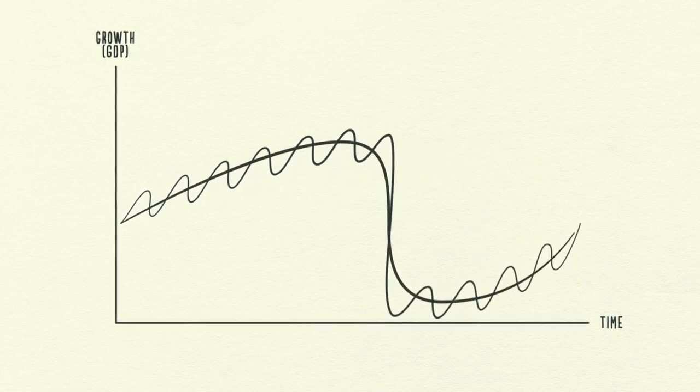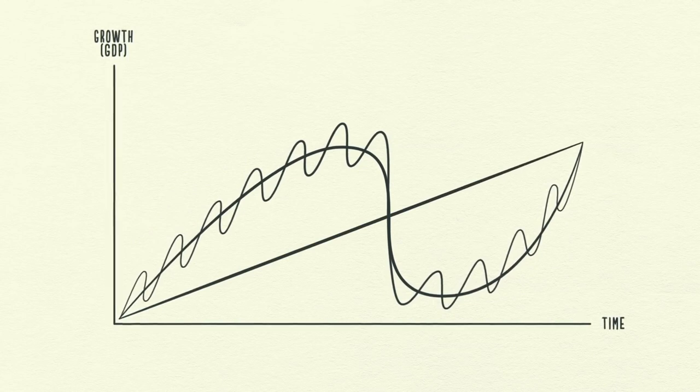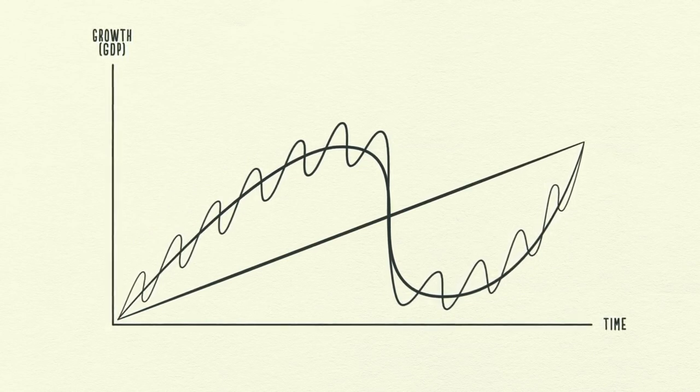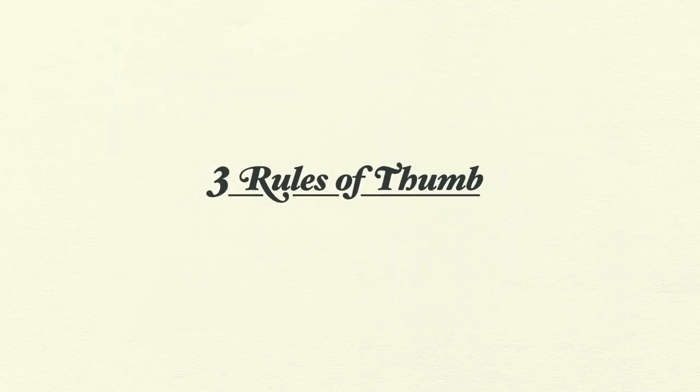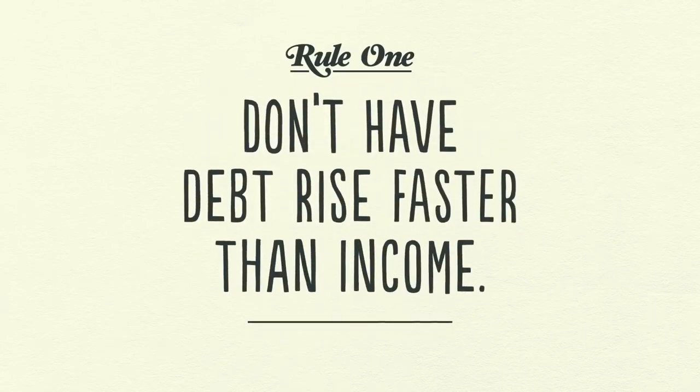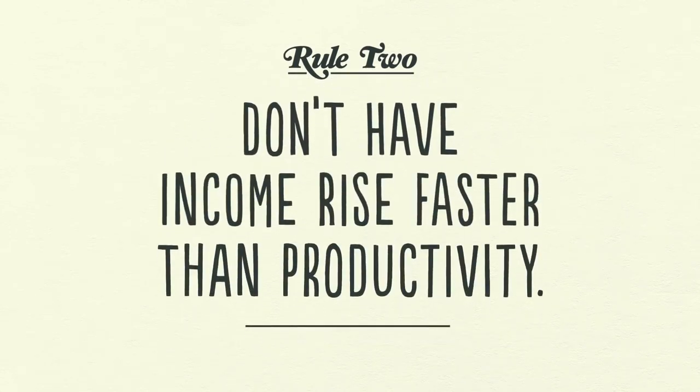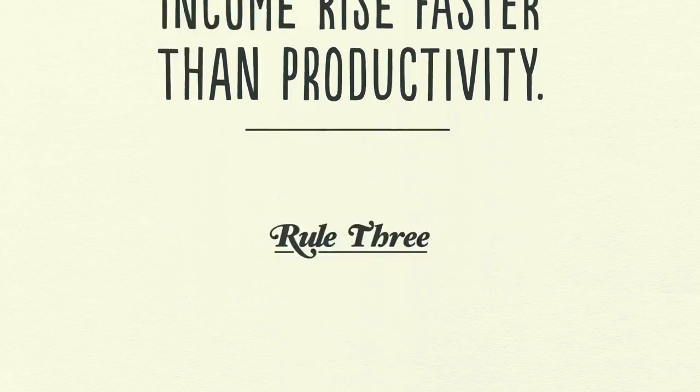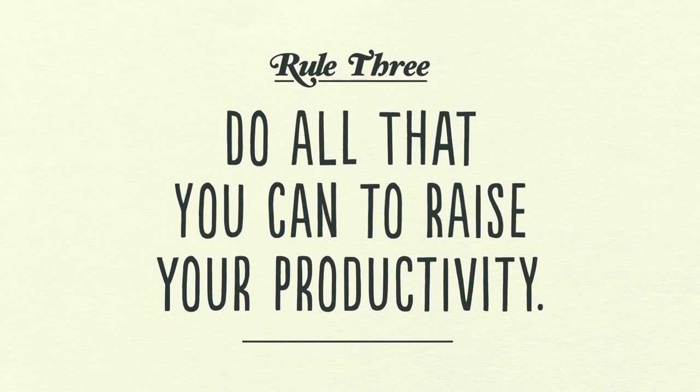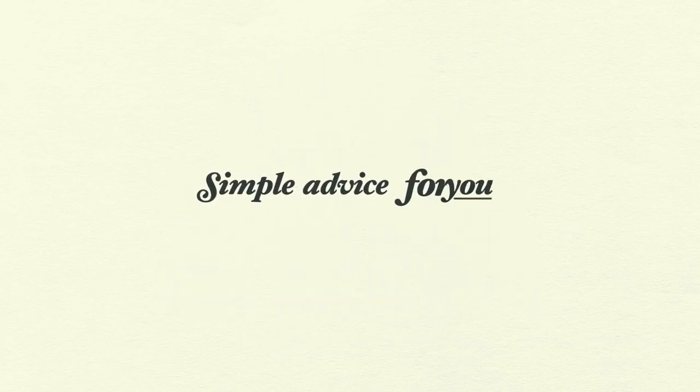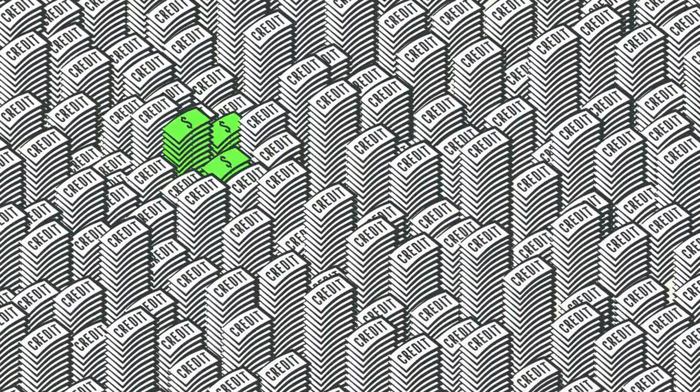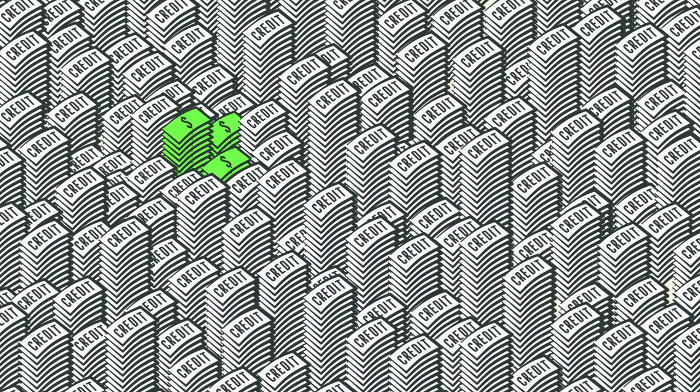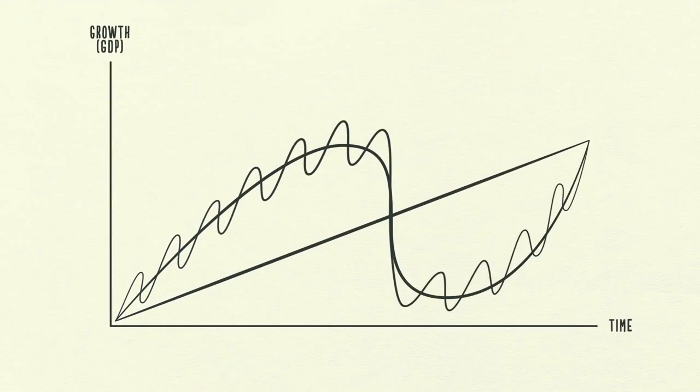In closing, of course, the economy is a little bit more complicated than this template suggests. However, laying the short-term debt cycle on top of the long-term debt cycle and then laying both of them on top of the productivity growth line gives a reasonably good template for seeing where we've been, where we are now, and where we're probably headed. So, in summary, there are three rules of thumb that I'd like you to take away from this. First, don't have debt rise faster than income because your debt burdens will eventually crush you. Second, don't have income rise faster than productivity because you'll eventually become uncompetitive. And third, do all that you can to raise your productivity because in the long run, that's what matters most. This is simple advice for you and it's simple advice for policymakers. You might be surprised, but most people, including most policymakers, don't pay enough attention to this. This template has worked for me and I hope it will work for you. Thank you.